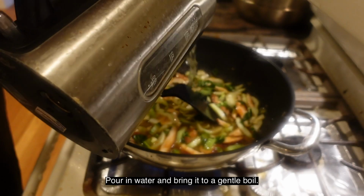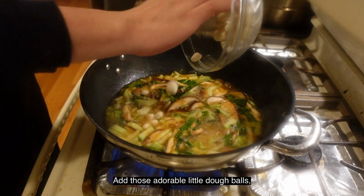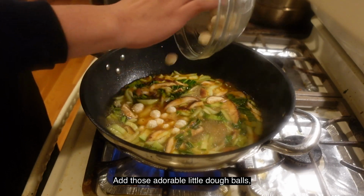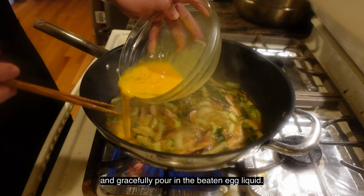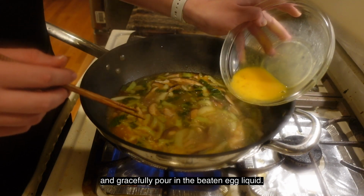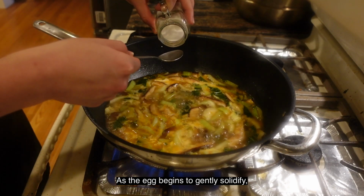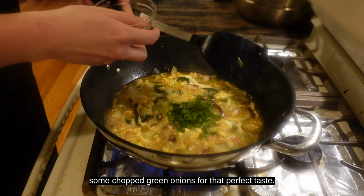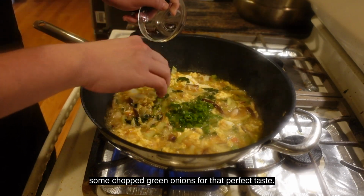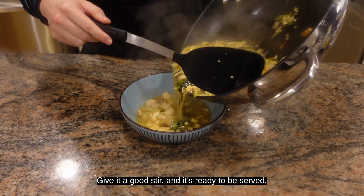Pour in water and bring it to a gentle boil. Add those adorable little dough balls, stir gently to prevent any sticking, and gracefully pour in the beaten egg liquid. As the egg begins to gently solidify, season with a pinch of salt and some chopped green onions for that perfect taste. Give it a good stir and it's ready to be served.